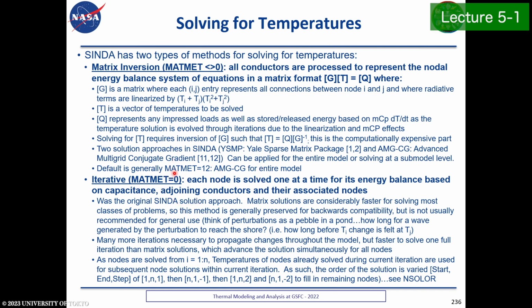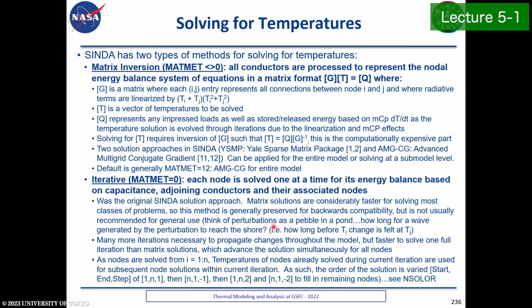The iterative method is the old way that things were done before you had some of these matrix solutions. It uses a lot less memory and such. Basically it says, okay, I'm going to solve this node's temperature, holding all the nodes around it as constant. And then once I have that node's temperature, I'm going to move to the next node and solve that temperature based on the updated data that I have for everything around it. So it's very much a ripple kind of effect. I throw a pebble into the pond, and I've got to wait for all those ripples to work their way out to the edges of the pond. It does work fairly well. It'd be interesting to see if they parallelize that, if it could be done faster.